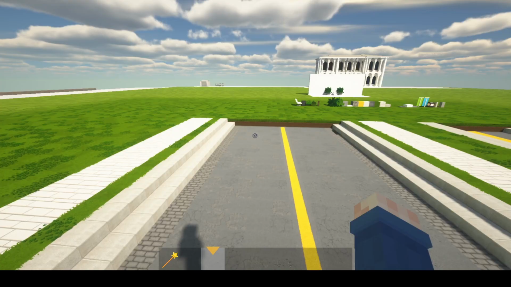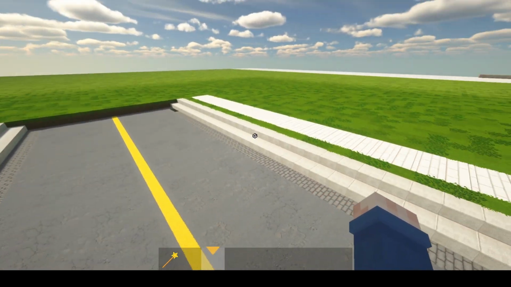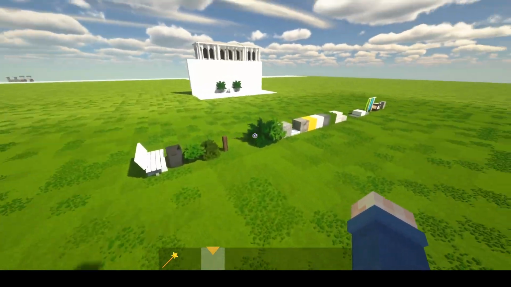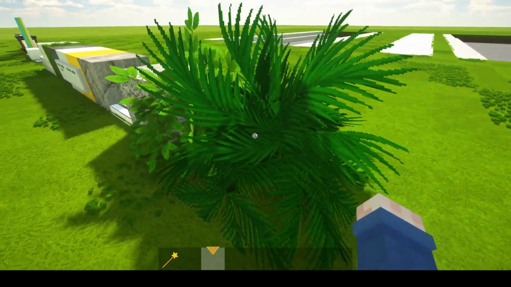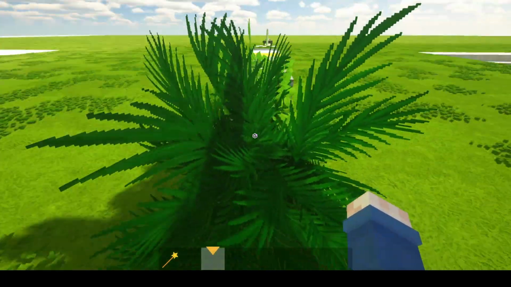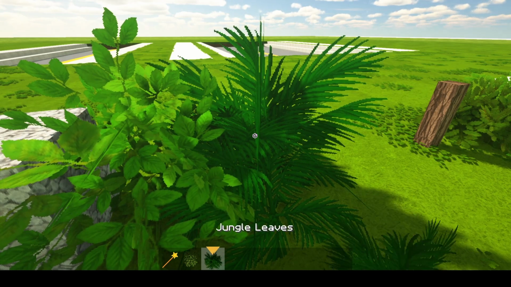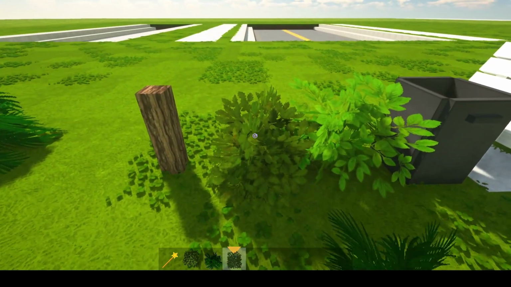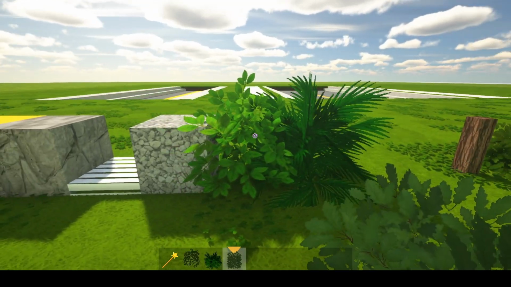Okay. So next up here, now that we have this drainage and all the curves, we're gonna add a little bit of greenery. So these leaves, yes, they extend outside of the 1x1 block because we are in cubes pack. However, this block here is just birch leaves, and all this one is just jungle leaves. That's all there is to it. And this one here is oak leaves, but we're gonna use these two for the trees along the side.